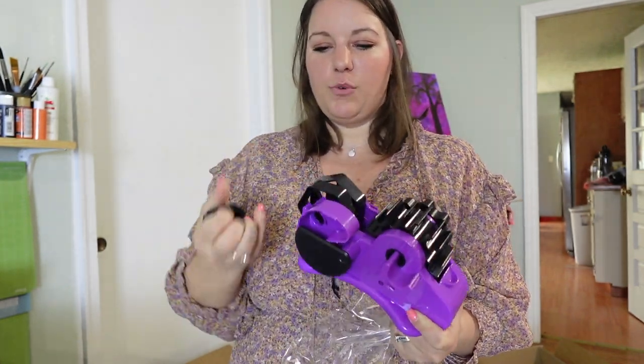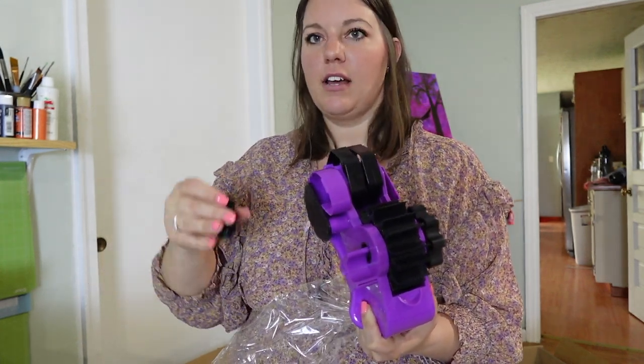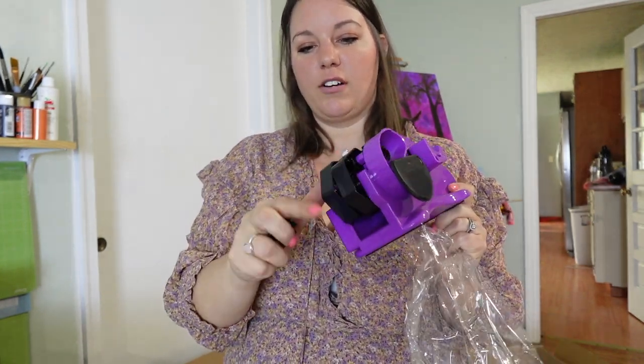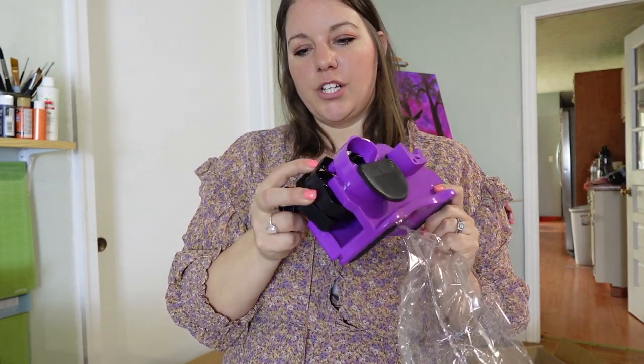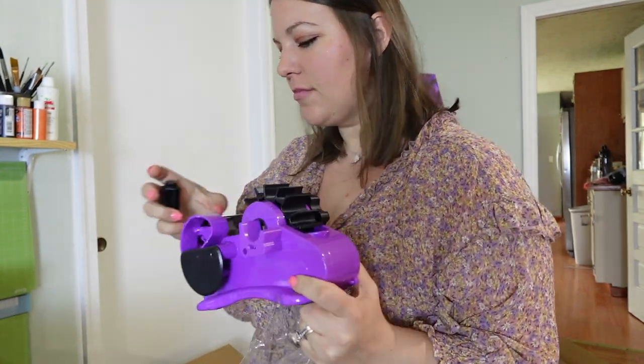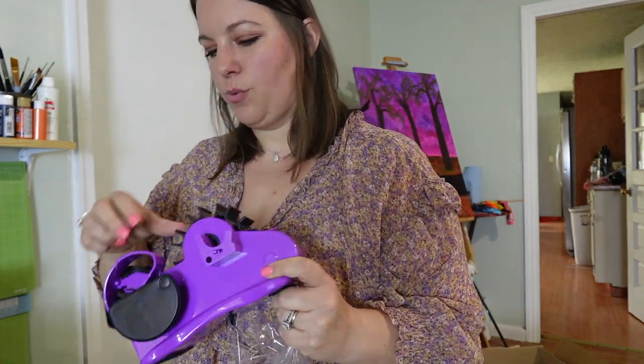But they come with the 3-inch core, which is for your masking tapes and things like that, and your heat tapes, and then they've come with a 1-inch core also. You fit two different things on here, but I don't know if you can do a 1-inch and a 3-inch. I'm not sure. I don't think so. No. It's either a 1 or a 3. But I'm very excited by that. That should make things quite a bit easier for me.